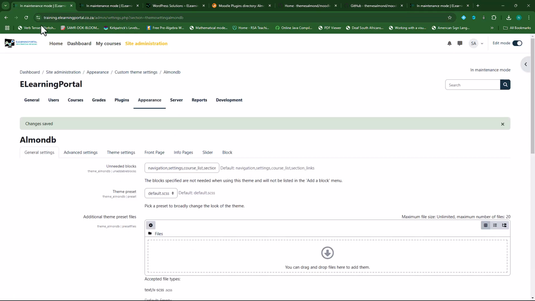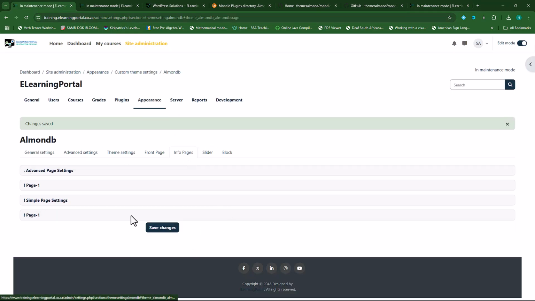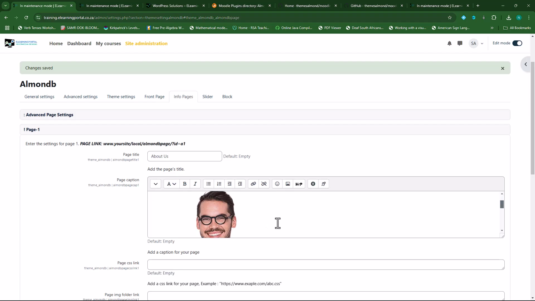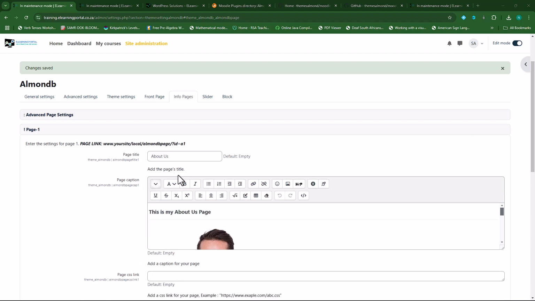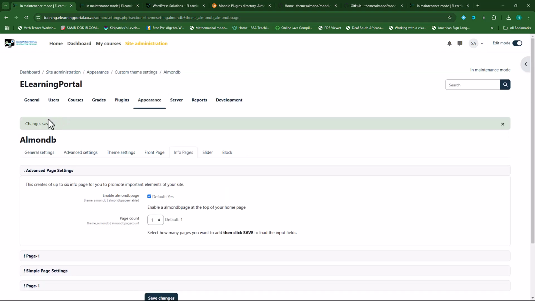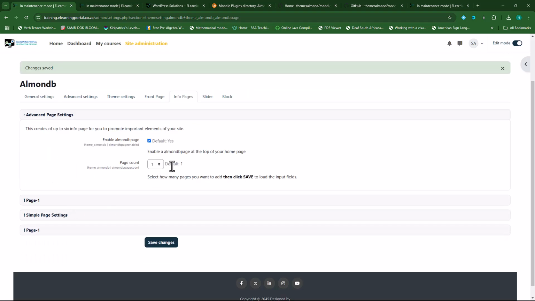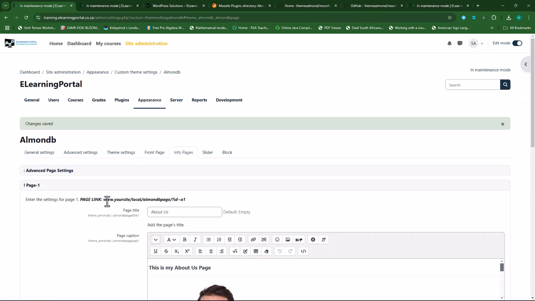Now I can customize this page further with text, with any elements I want to add. If you want to add more pages, you'll need to go to Advanced Page Settings and select 2, 3, 4, 5, whichever number you choose. You can choose up to 10 pages. But please make sure that you know the URL, as this will change.